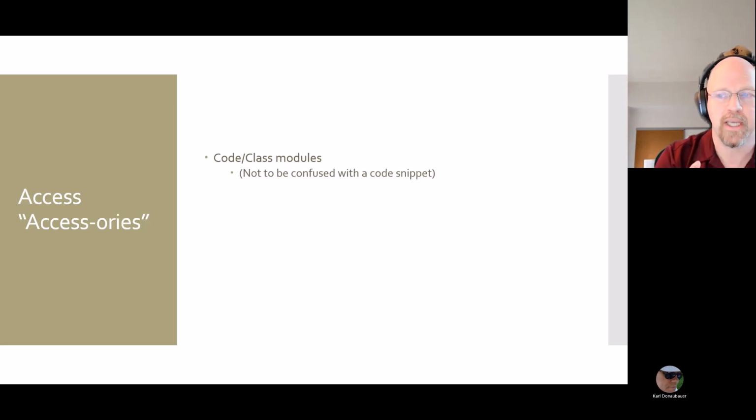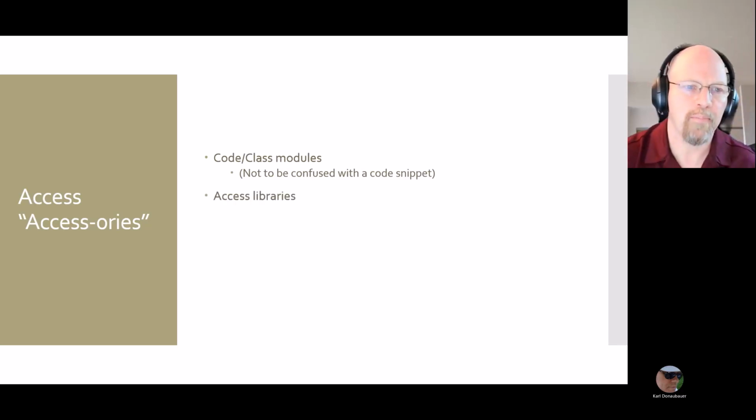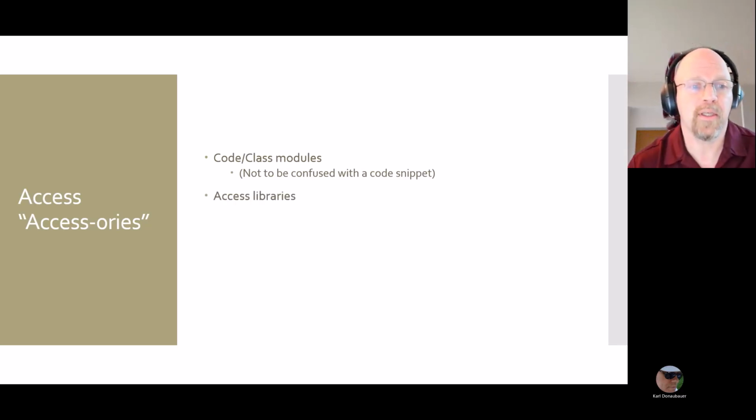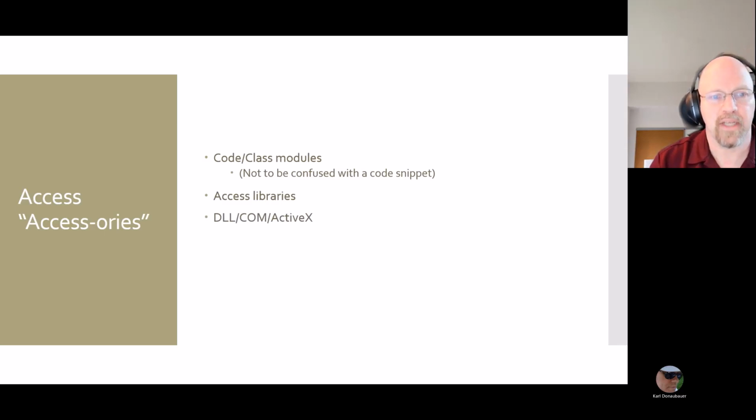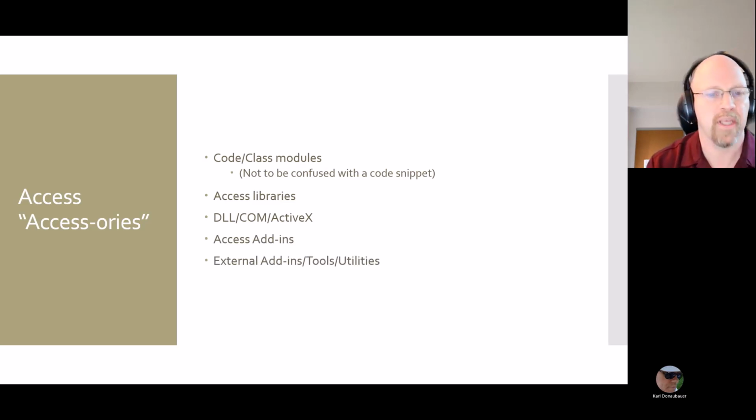These would be modules and standalone code blocks that you wouldn't ever edit. We would have to try to control those. How we do that is still up for debate. And then as you go up, we could do something with libraries, where you'd have a compiled library that you have to set a reference to. And then we have the DLLs and ActiveX controls that we could build and somehow tie in, or Access add-ins that you've all seen, or maybe some of the external tools.